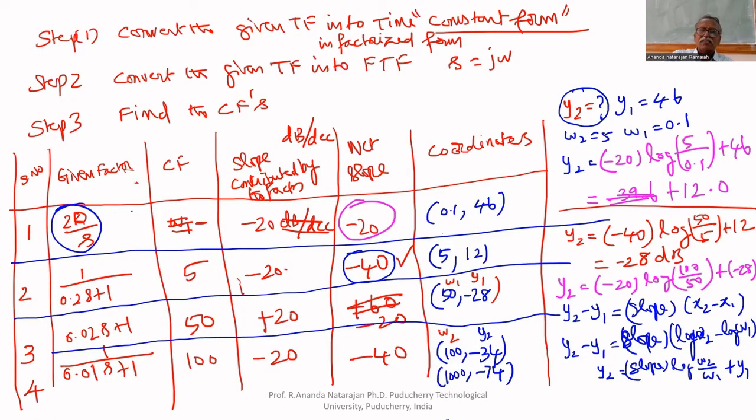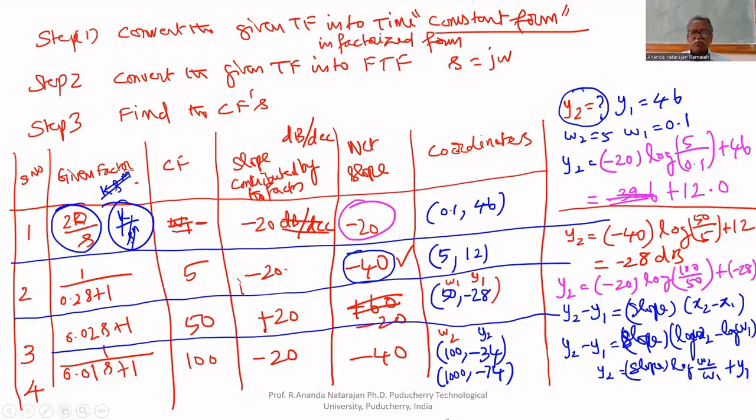If S or S square is there, we have to substitute. This first factor is K by S power N or K S power M. Suppose a numerator factor alone is there. Then any pole or zero at the origin, all the S factors, must be combined with that first factor. All other factors, you write like that, fill the table and draw the Bode plot.